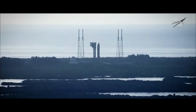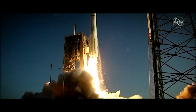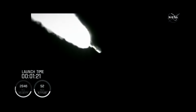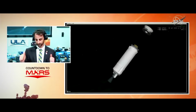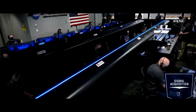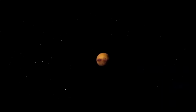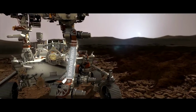The Perseverance rover headed to Mars, ready to ride a column of fire and smoke on its way to the red planet. And liftoff. As the countdown to Mars continues, the perseverance of humanity launching the next generation of robotic explorers to the red planet. And Atlas V has gone to closed loop control, standing by for SRB burnout shortly. And we have successful separation of Mars 2020 with the Perseverance rover. Flight nav. We now have an acquisition of signals, and the years of blood, sweat, and tears from every person who worked on this mission is now realized as Perseverance makes its way to Mars.